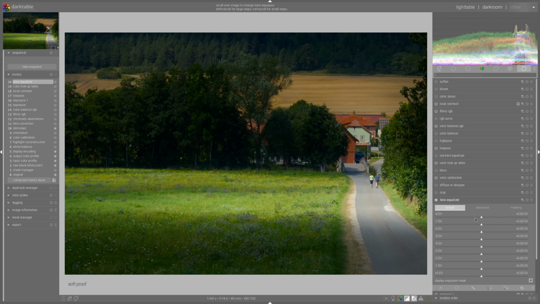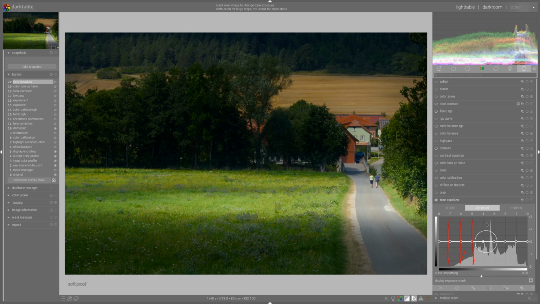Those sliders here in Simple tab are represented here by points of the curve, and you can see we have our histogram so that we can see which point influences which kind of shade of gray. For example, these points, these last points on the left, are influencing our shadows. Maybe to show something like that.